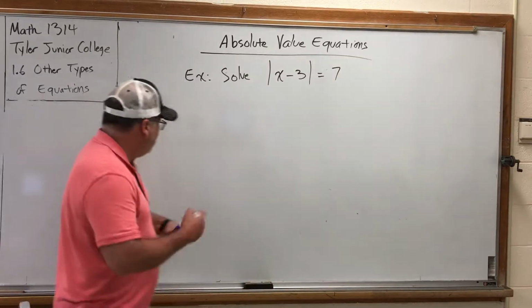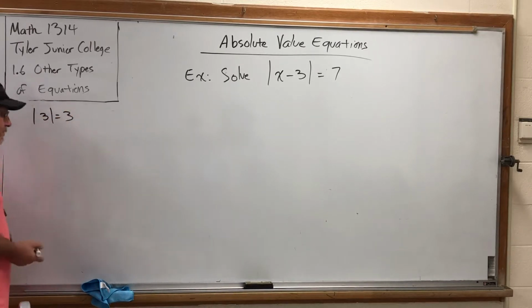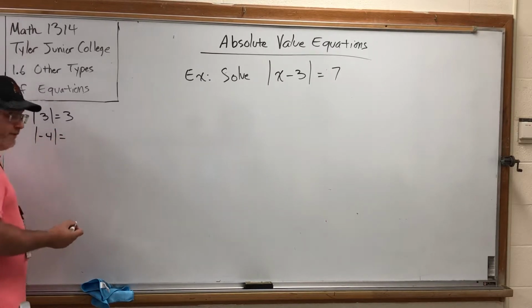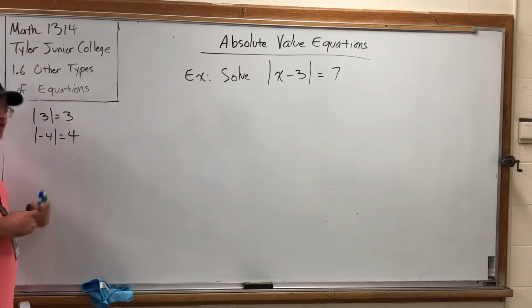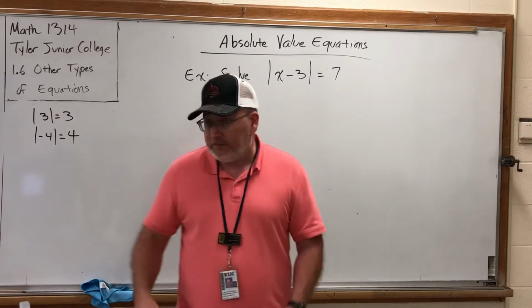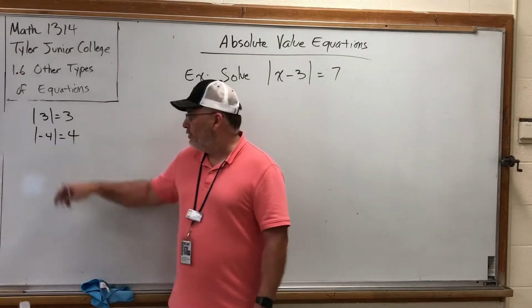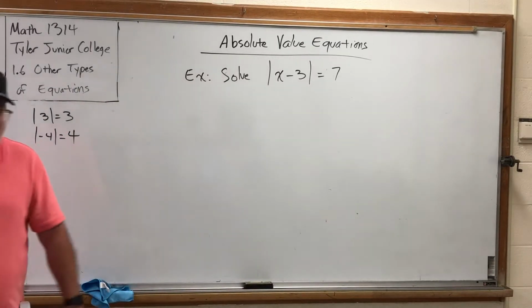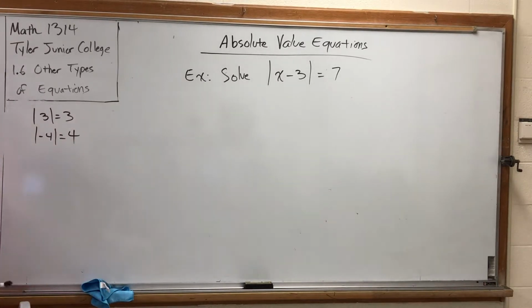For example, you may know that the absolute value of 3 is 3, and that the absolute value of -4 is 4. So what you may think you know is how this is working. What most people say about absolute value is it turns things positive, which isn't wrong. 3 is already positive, so that leaves it alone. -4 is negative, so it turns it positive. The word absolute value means the size of the number regardless of its sign, but that's not really what it means.